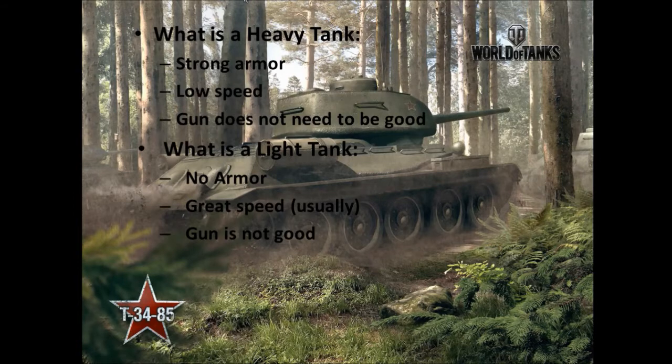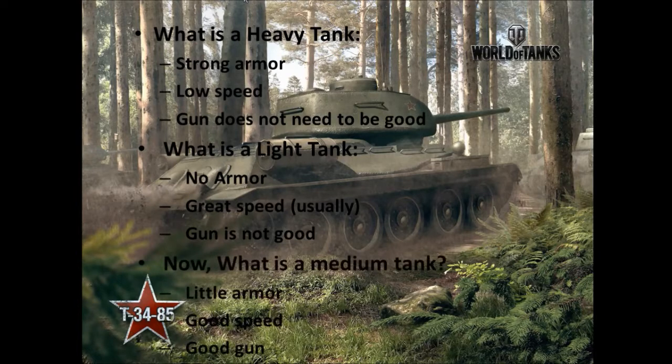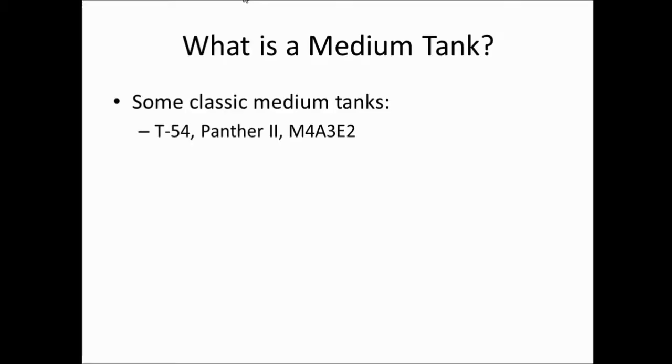Now that brings us to medium tanks. What really is a medium tank? Well, a medium tank fills in between a heavy tank and a light tank. It has a little bit of armor, usually is pretty maneuverable, and it has a good gun. Better than heavies sometimes, more accurate, and compared to a light tank, a medium tank is made to do damage. And if you compare a medium tank to a heavy tank, a medium tank just doesn't have the armor of a heavy tank.